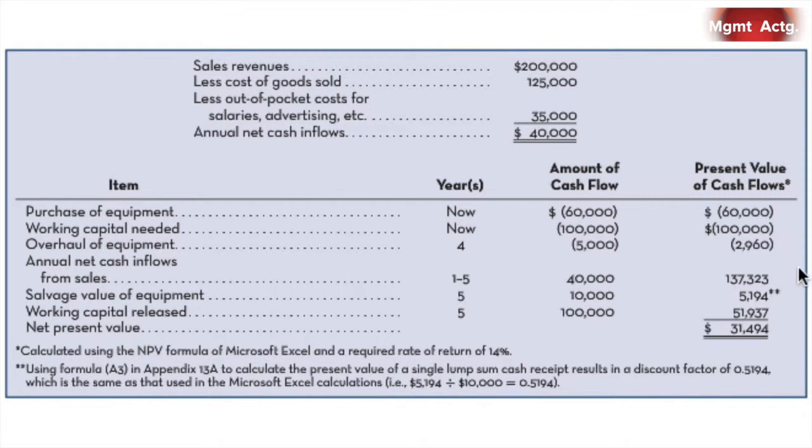Now, this is why we do not compare them directly. We can't say, hang on, on an incremental cost basis, $100,000 in, $100,000 out, shouldn't we just ignore it? No, because the $100,000 going in has a net present value of $100,000. The $100,000 coming out only has a net present value of $51,937. Those two costs are not identical. They're different because of time. And you notice that when we take the full difference between the two, we get a net present value of $31,494. Is that greater than zero? Yes, it is. Then we should go ahead and do it.